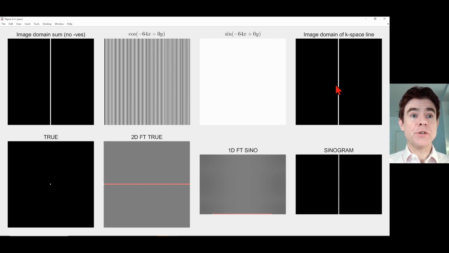So if you want a bit more insight into that, just consider again that what I'm showing in the top left and in the top right is the inverse 2D Fourier transform of just that red line here, okay? So how would we get the inverse Fourier transform? Well, we could do it a couple of ways. One way of thinking about it is we could inverse Fourier transform each of the rows first of all. If we're only inverse Fourier transforming that line, we're disregarding the other parts of k-space, so the inverse Fourier transform of that is just the 0 function. All of these rows, if they're not being considered, are 0, and so we just get a 0 result.